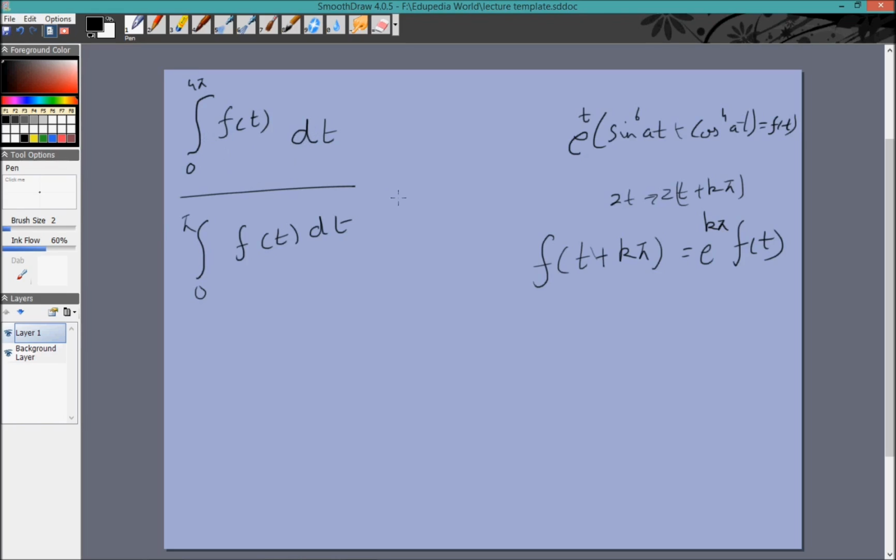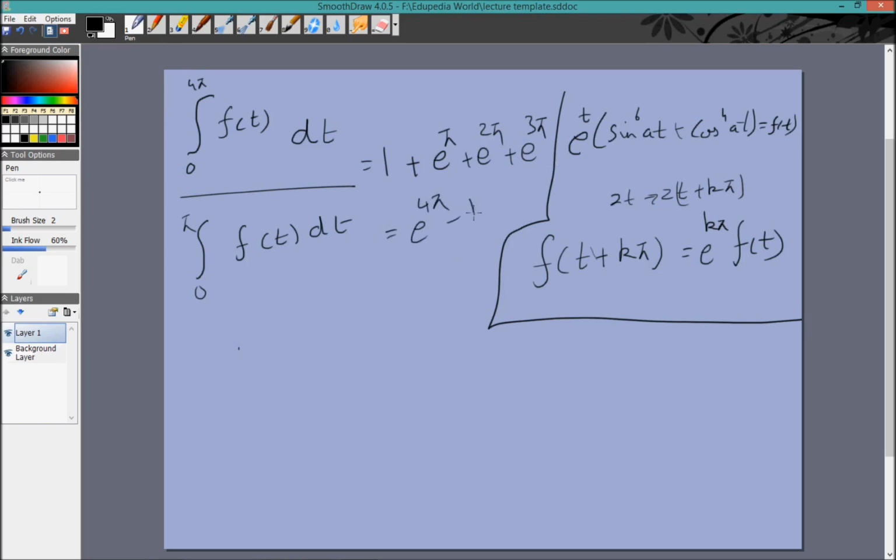And so on. So ultimately this will give me 1 plus e to the power pi plus e to the power 2 pi plus e to the power 3 pi. Because first I'll break it into 0 to pi, which will be the same as the denominator, giving me 1. Then pi to 2 pi will be the same as e to the power pi times 0 to pi, because the limits will change. If we have 2 pi to 3 pi and take t dash is equal to t plus 2 pi, 2 pi to 3 pi will again become 0 to pi, and we get a factor of e to the power 2 pi. Adding these up, this is basically a geometric progression. This can be seen as (e to the power 4 pi minus 1) by (e to the power pi minus 1). This is L, and this is the same for all even a. So it is true for a is equal to 2, and it is true for a is equal to 4. So my final answer in this case is A and C.